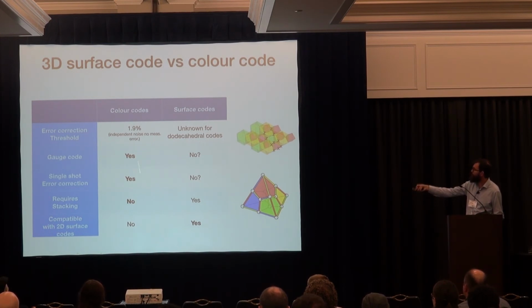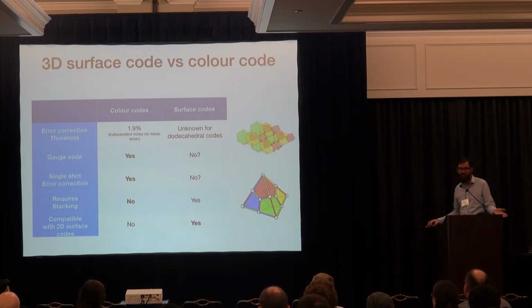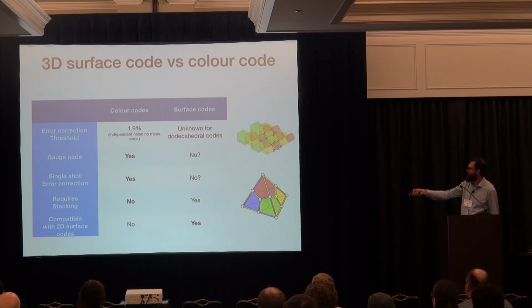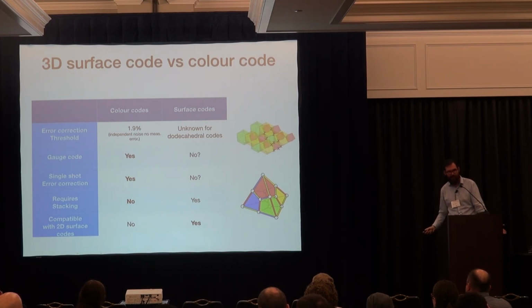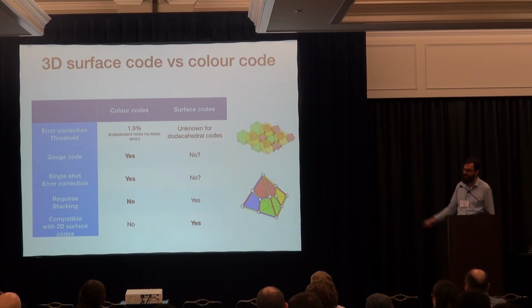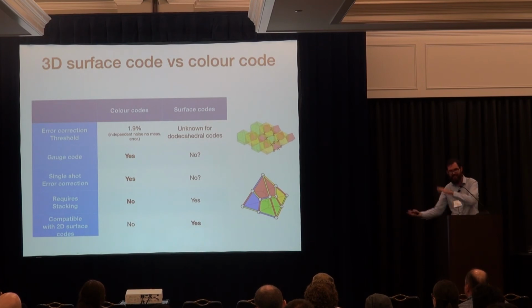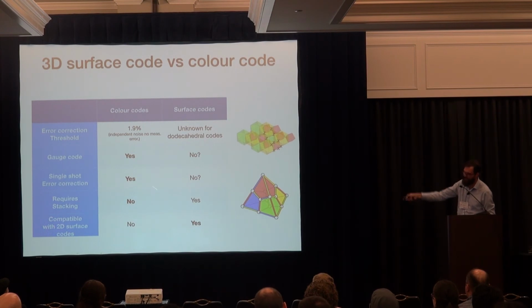So from that point of view, the 3D color code wins because we don't have a similar construction for the 3D surface code. Also, this is almost not really a disadvantage, but of course we get our transversal gates for the color code on a single copy of the color code, whereas for the surface code we require stacks. But as we've just seen through the code concatenation construction, the stack of 3 surface codes is in some sense a simpler object than the single color code. So in some sense, although we've got a stack here, this is still a simpler object than this one. So there I'd say they were probably even.